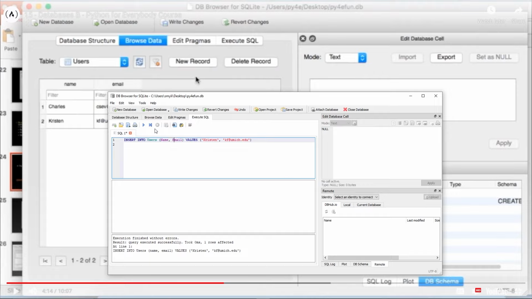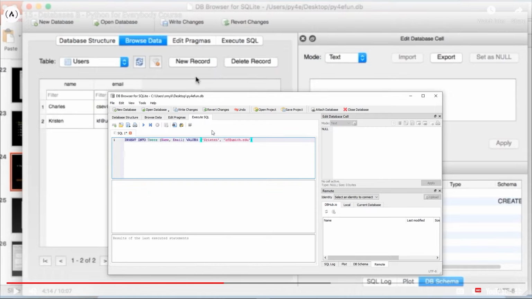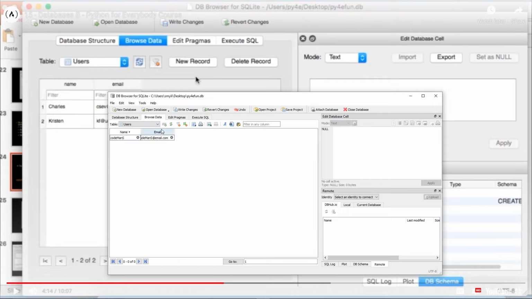All right, let's run it. I guess that happened again, maybe? Browse data? Still no. Okay, let's take this, copy it, get rid of this, and discard. Try it again. Run it. Finished without errors. Let's see if it happened. Still nothing. Do we have to refresh? Nope, didn't do anything.